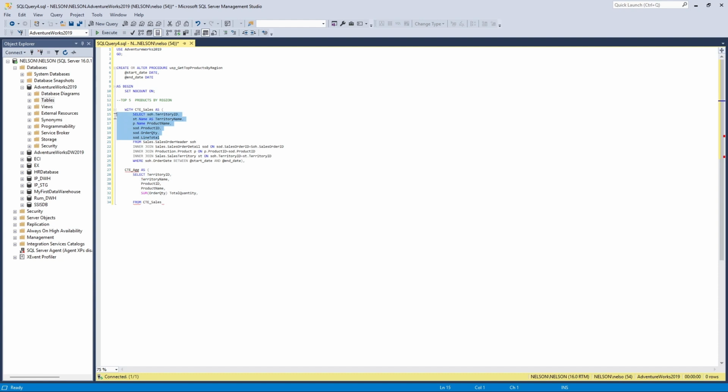This is useful to read clearly the query. Sum of line total, that will be our total sales.